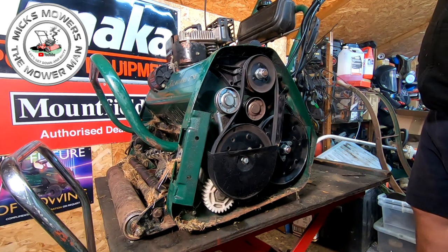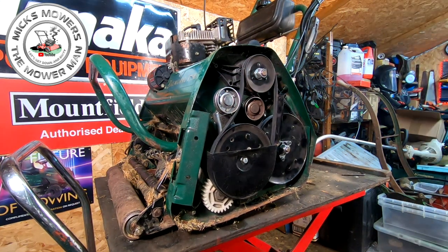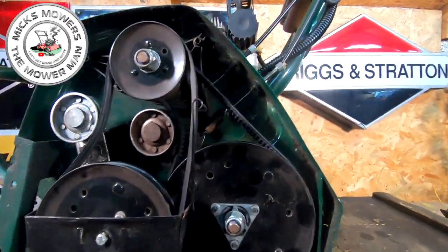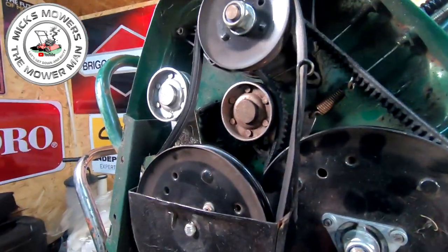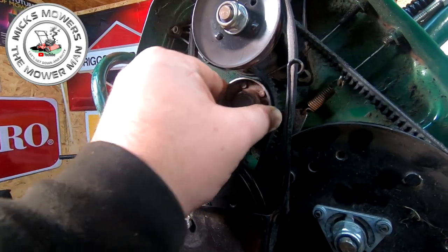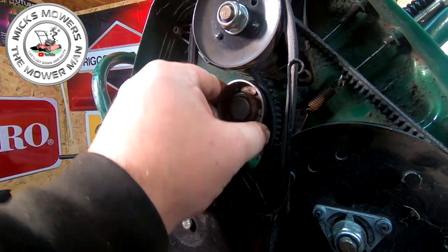Because it probably cut out because that belt is grabbing. So it does want a new belt put on it. That's 100%. And I need to just investigate this here. Although that looks really loose, they're not designed to be solid. But that looks a bit knackered to me.